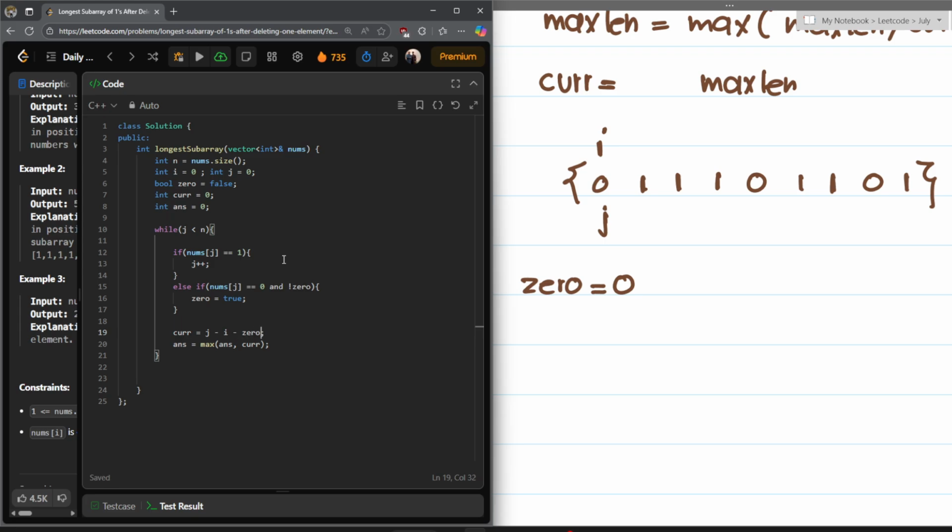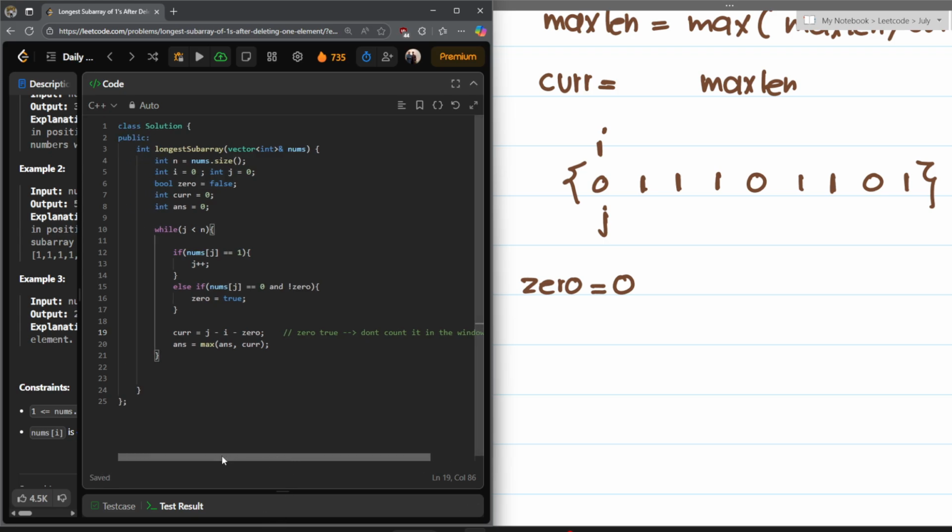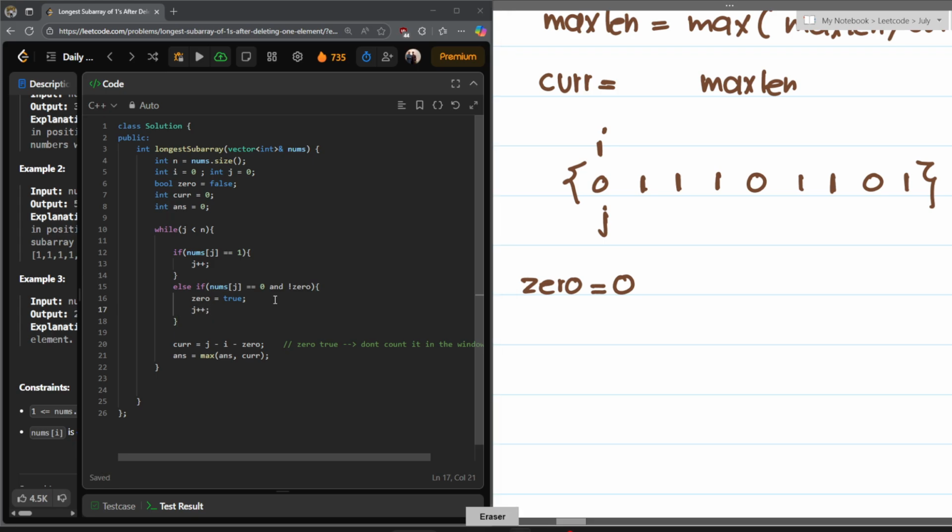So if zero is true, you do not have to count it in the current window size, because that's not a 1. We are only interested in maximizing the subarray which only has 1s. So we are simulating that we are ignoring the zeros, right? Zero is true, and I'll again do j plus plus. So I have marked the zero as true, and I will increment my j pointer. Perfect.